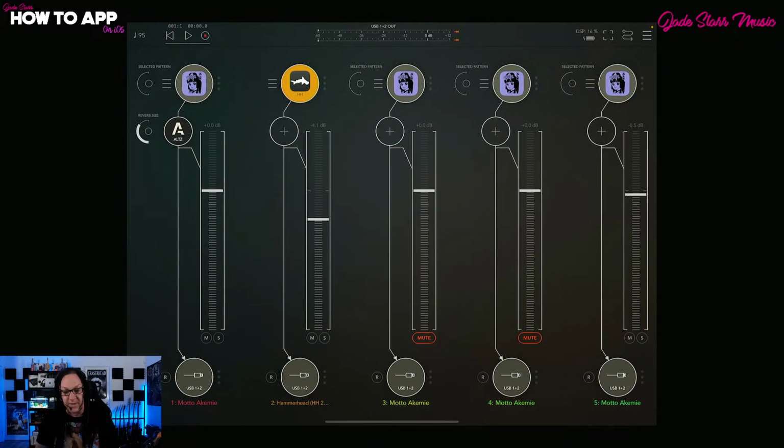Nothing else. We've got a Hammerhead just for some kick drum, even though this is a drum module. But it's more than that. It's an FM synthesis, so synth sounds, drums, you can make all that kind of stuff. It's very, very versatile. More versatile than what I expected. So there you go. That's what she said. All right, so let's hit play. I'll shut up and we'll hear some sounds.